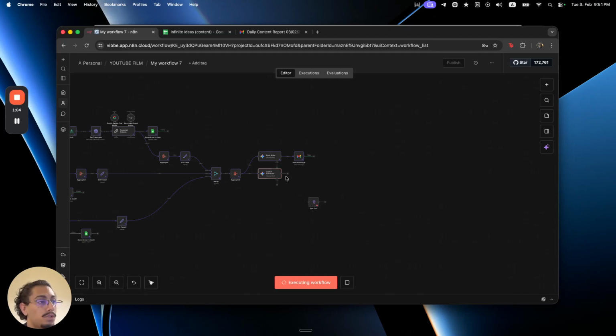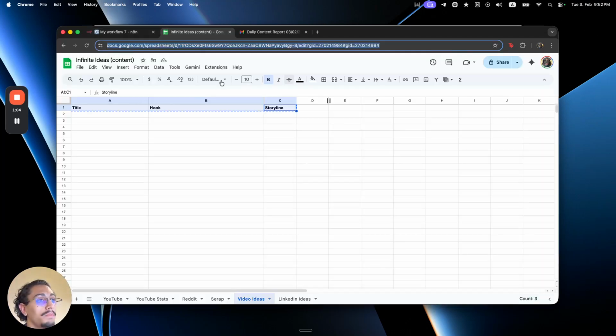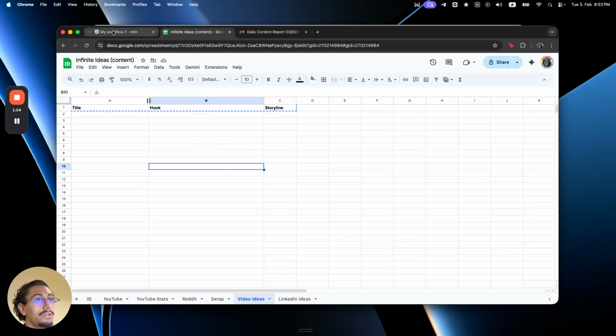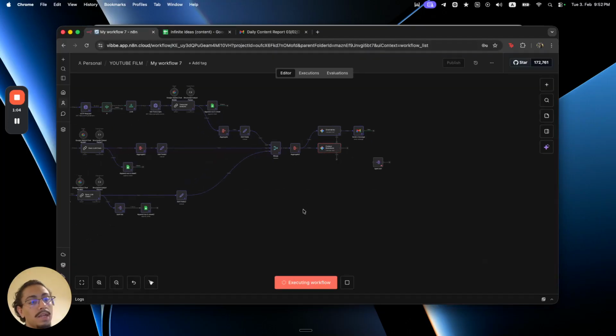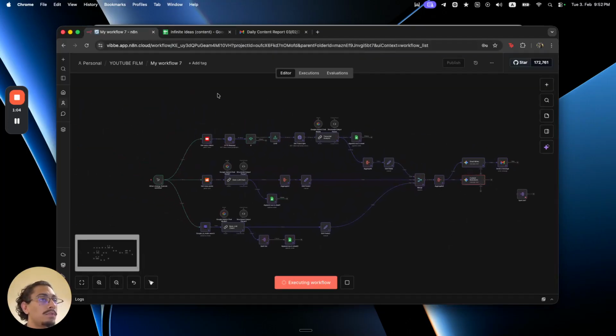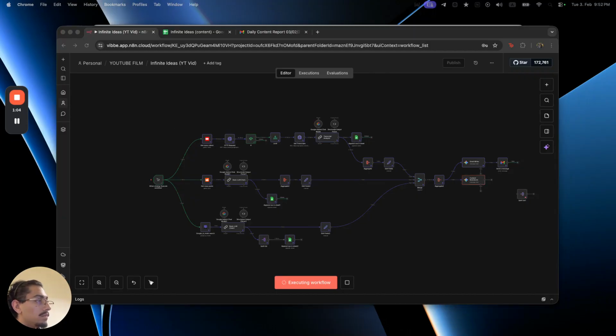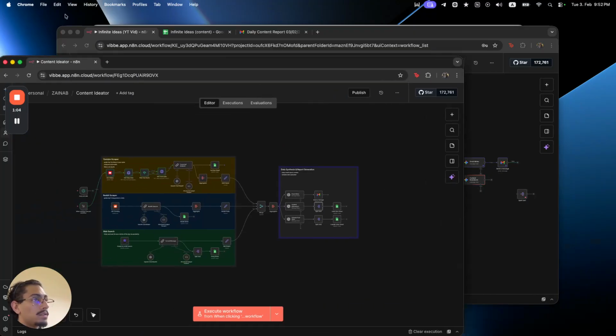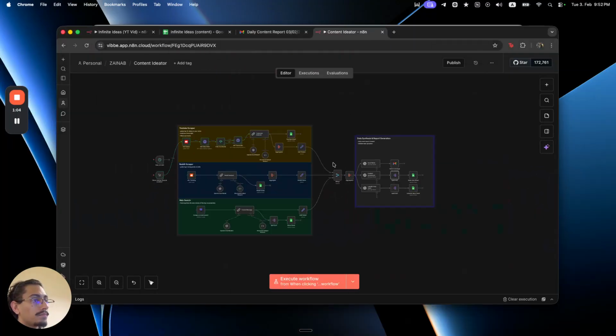Anyways, you do the same thing as we did for the other one, right? Get it to output JSON, split it, and then you're gonna hook up this sheet to it and do the same for LinkedIn posts. The entire workflow is in the description. It's called Infinite Ideas. It's all already gonna be down there. When you click the link, you get the full workflow, the entire thing, which when completed looks like this. So this is the one you're gonna get.